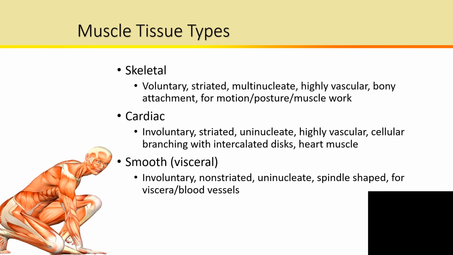We know that it's highly vascular. Why? Because skeletal muscle is always under a little bit of contraction, which is what we call tone, but cardiac muscle is constantly working, whether I'm awake or asleep. It's constantly moving. So therefore, it always needs a fuel and oxygen supply. To deliver that fuel and oxygen supply, cardiac muscle needs to be highly vascular.